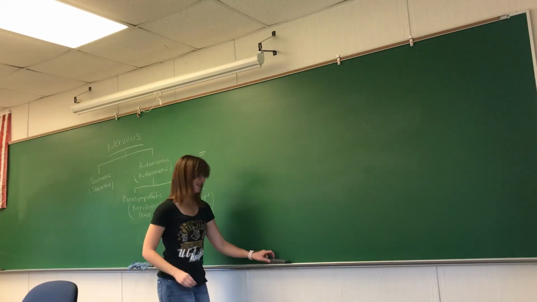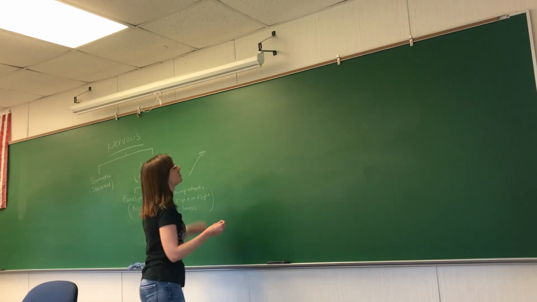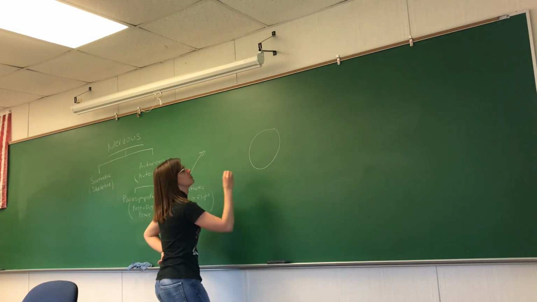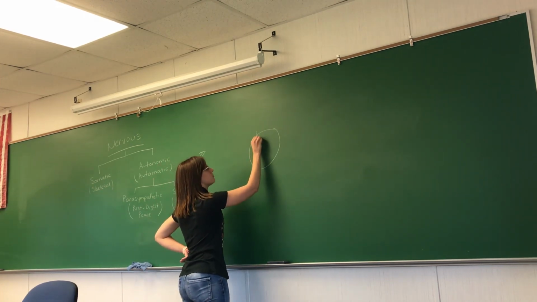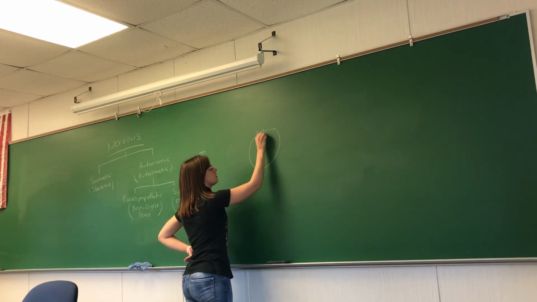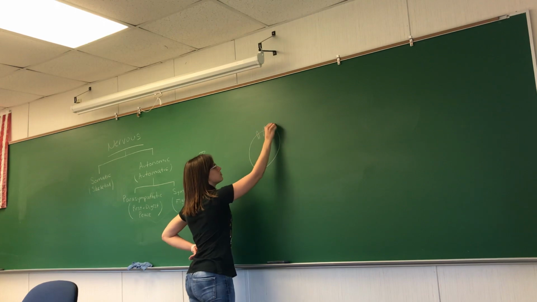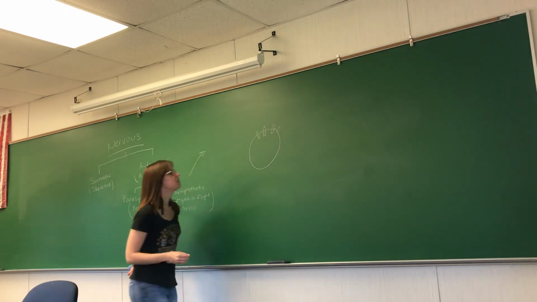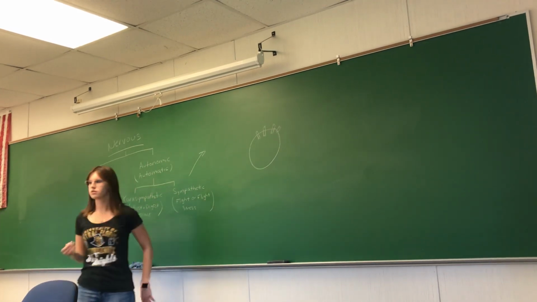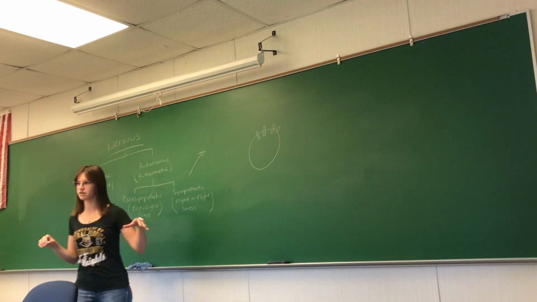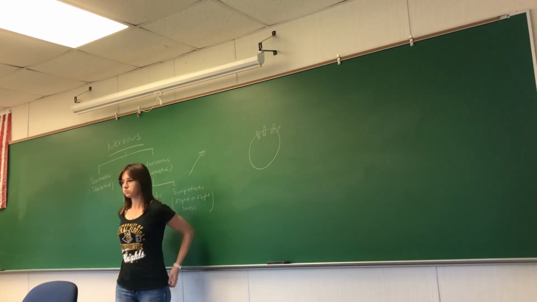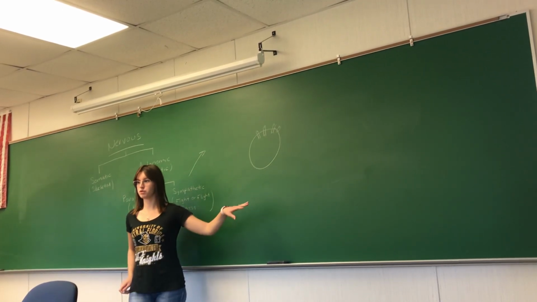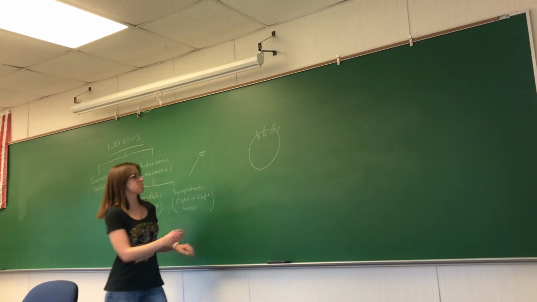Okay, so we have our cell, and it needs to be stimulated in some way. So we have some channels and we have some pumps. We've got two ions, sodium and potassium. Which one do you find outside the cell when it's resting? Which one do you find in the cell? Sodium is outside, potassium is inside. Yep.